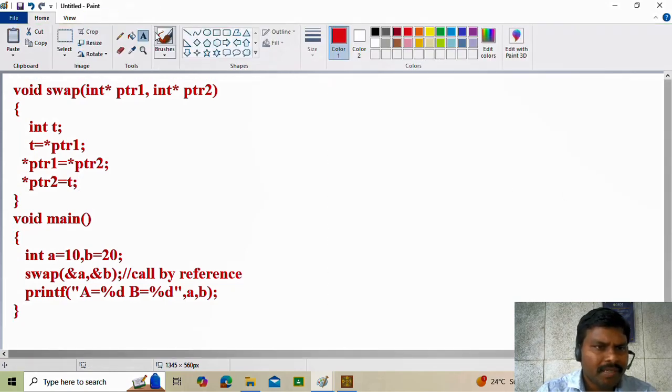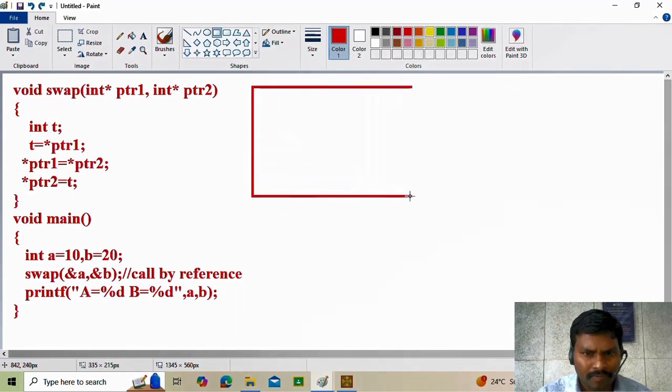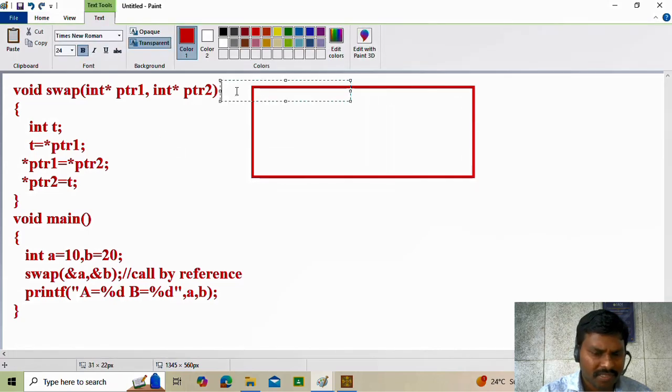So please remember, the execution always starts from the main method.